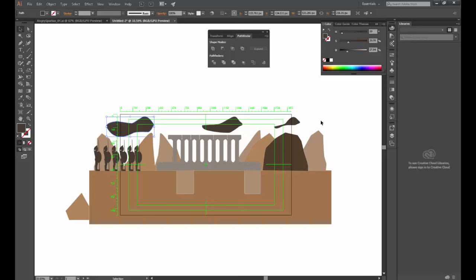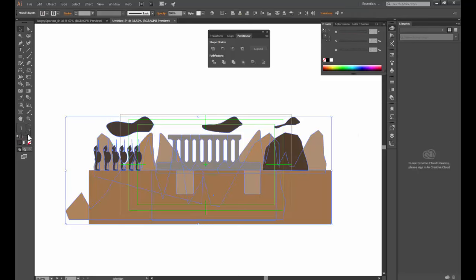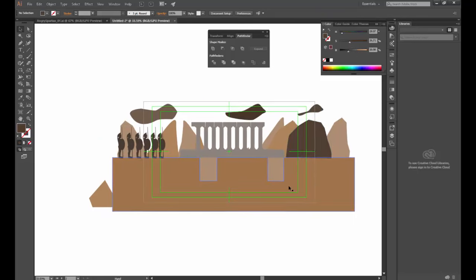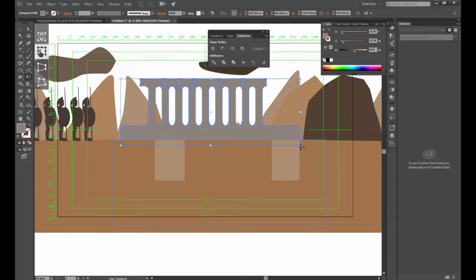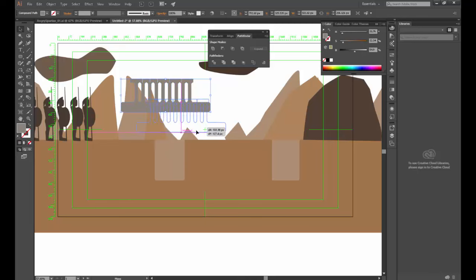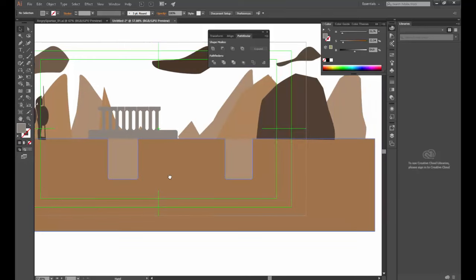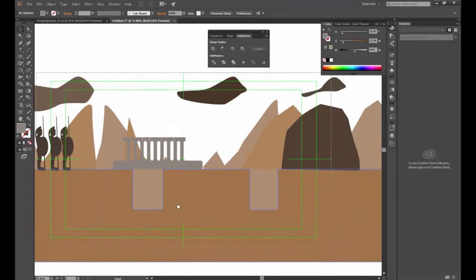And then variation is always good. Also make sure your strokes are off, because I have a lot of strokes on here apparently. There we go. So adding some variation to things like this cloud, just so it's not exactly the same in each one, will add a lot to your animation. All right, that should be good. I think I want to shrink this down a lot, just make this super tiny, way in the background. There we go. So now they look like they're really far away from it.